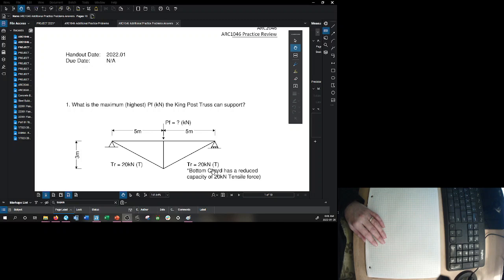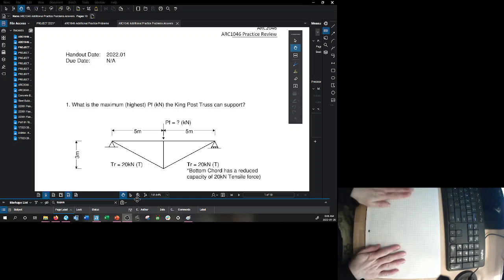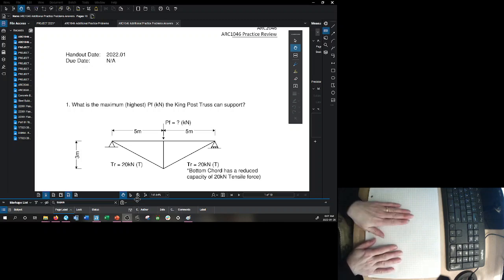So we know that we want this structure to be static. Static means it's not moving. Not moving means the whole object isn't moving up and down, side to side, or spinning in space. We know that we had 3 equations to do that. If it's not moving up and down, or in the y direction, the sum of all the forces in the y direction must be 0. If it's not sliding back and forth, or in the x direction, the sum of all the forces in this direction must be 0.